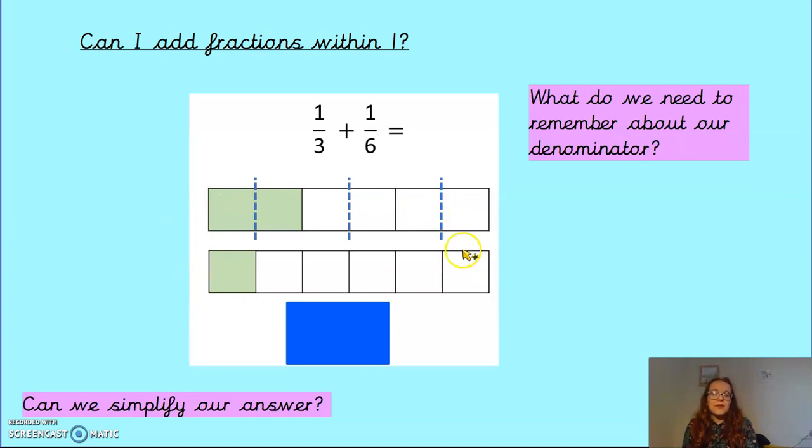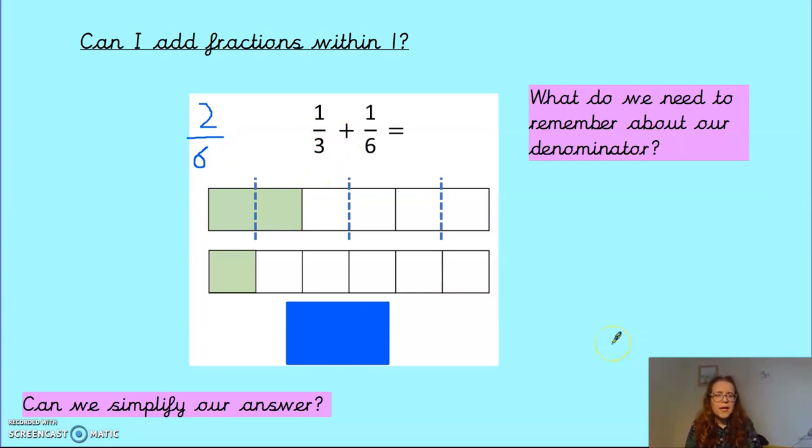Well, if you have a look at this bar model, this one has 6 parts because that represents 1/6. So all I've done is I've taken my 2 wholes and I've divided the top one up so that it matches the bottom. This is a physical representation of what we do when we make sure that these are the same. So if we were going to do it using our times knowledge, it would become 2/6, because we would have timesed it by 2, because 3 times 2 is equal to 6.